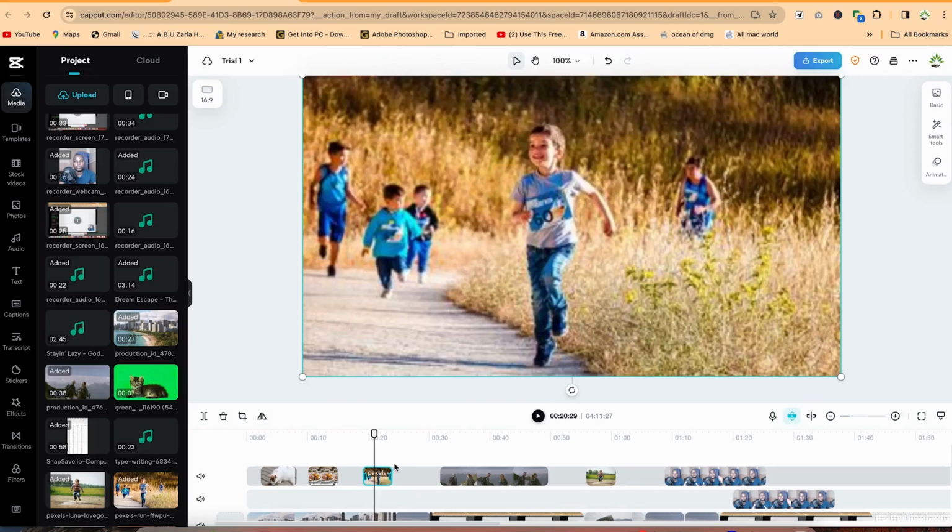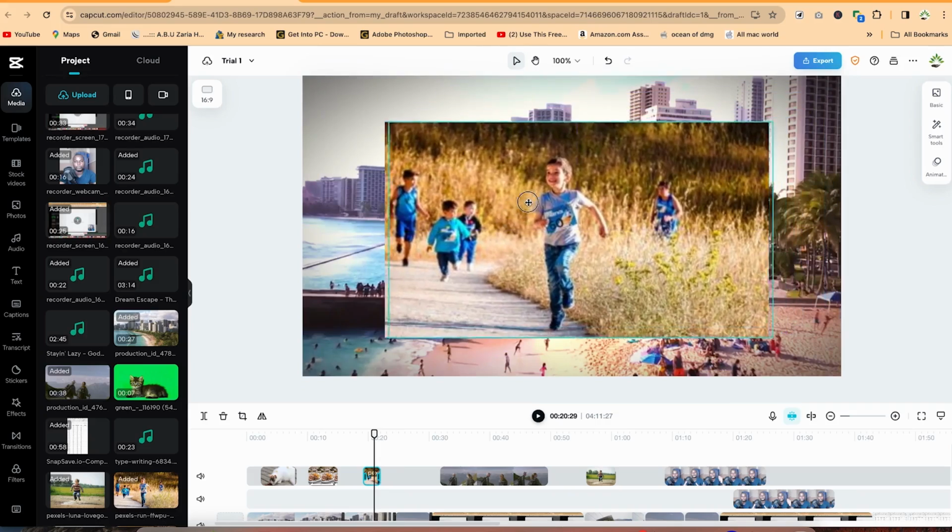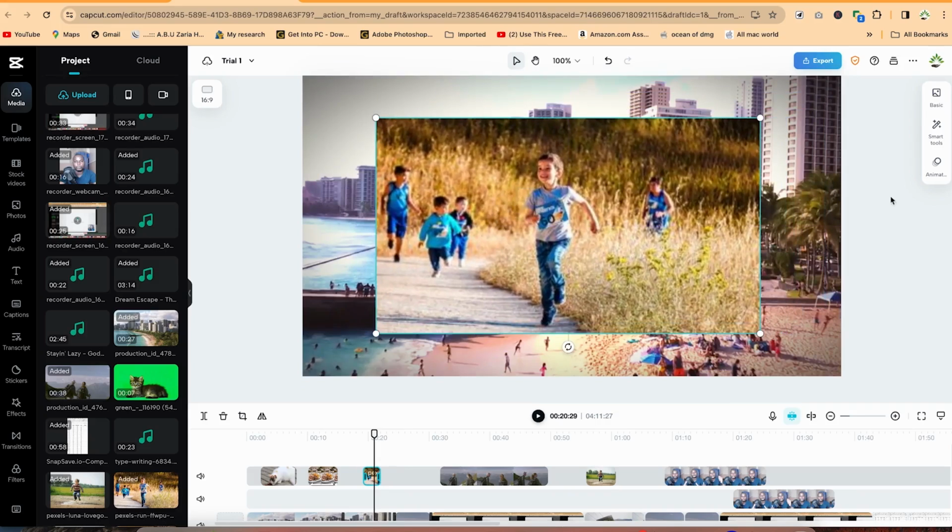So this is interesting. You can vary the position. How long do you want it to stay on screen? And if you want to have more features, more action, you can select and make it a picture in picture. You can drag and position it, and once selected, you have the same properties by the side. Also, you can add animations, smart tools, and the basic editing tools features that we've explained.